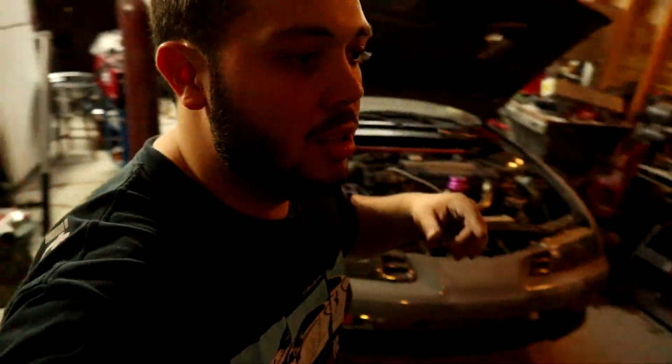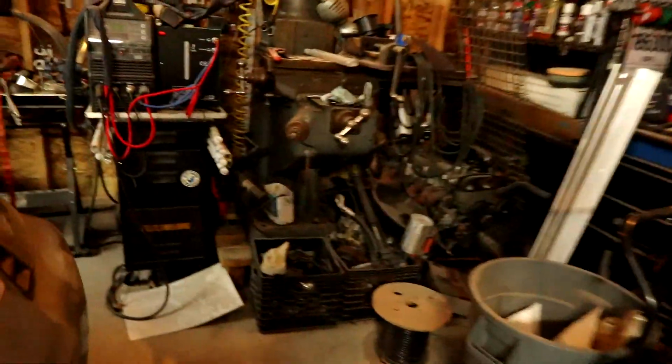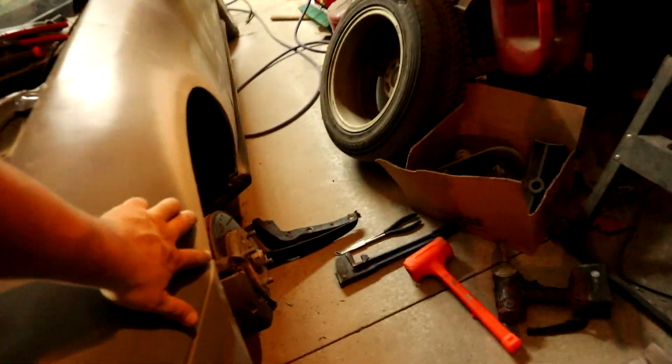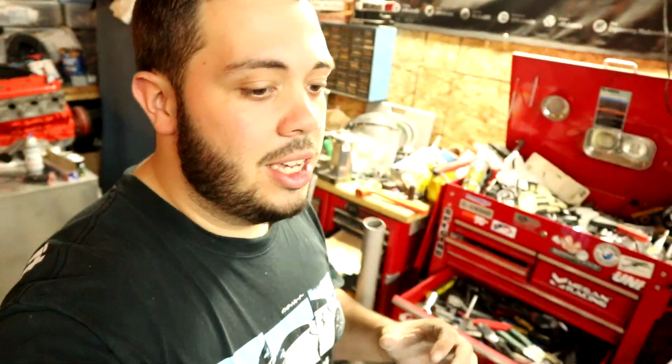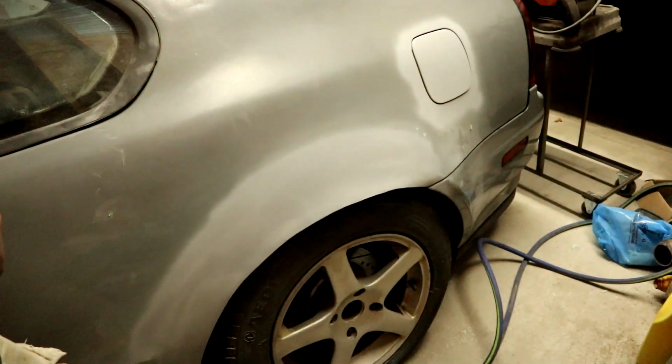Well, probably more sanding and then more sanding and then more filler. But as for this, that's done. The other side is done minus these two little lines right here that I can't really do right now. I'd rather wait until I have the primer so I can finish it completely. I really use that sandable primer as a guide coat, like I've said before. So there's the other side. We're looking pretty good.